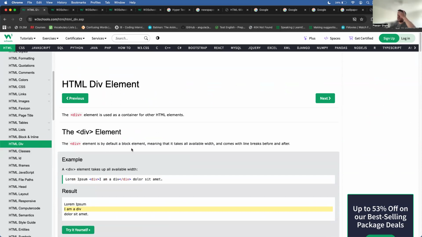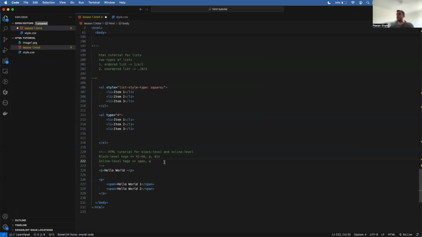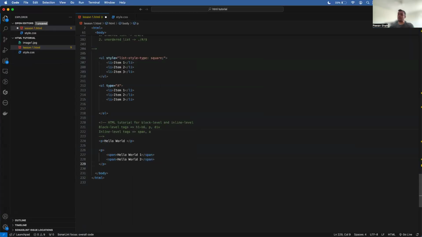Okay, so let's go to div. The div element is different from the paragraph and the header.